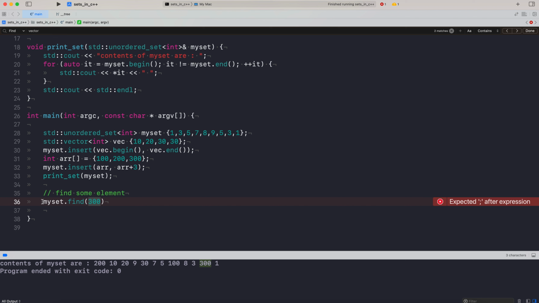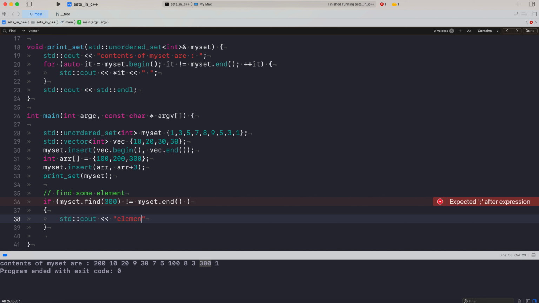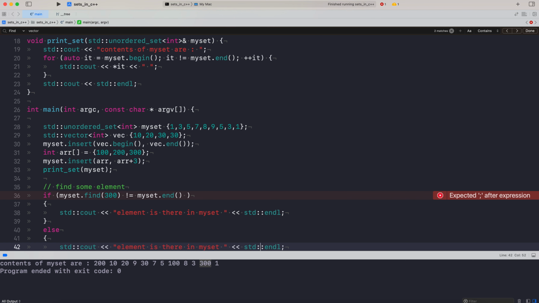So I can use an if condition here. If not equal to my set dot end, then I can write that element is there in my set, and if that is not the condition, I can write element is not there in my set.